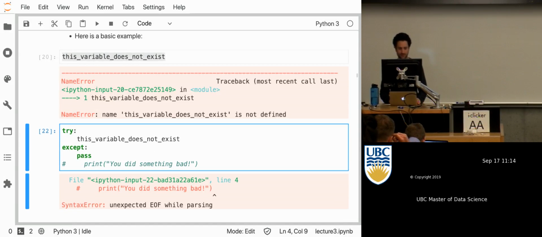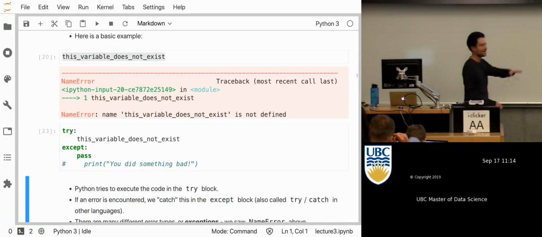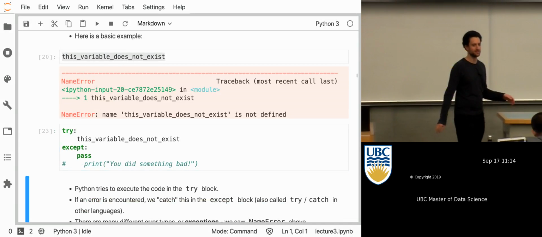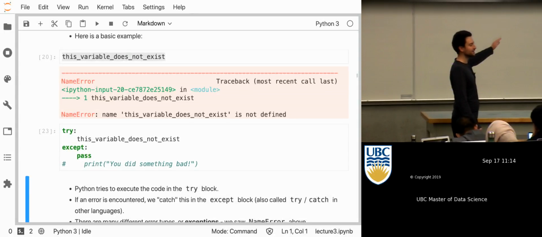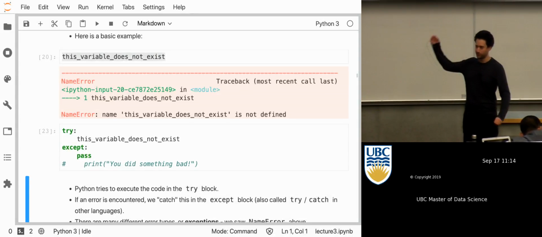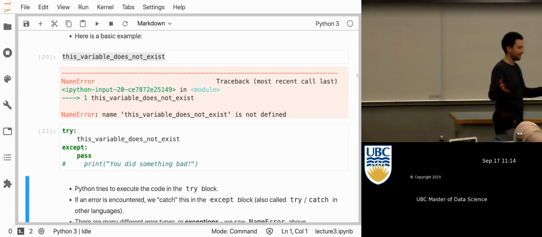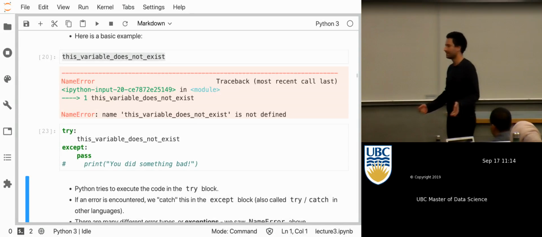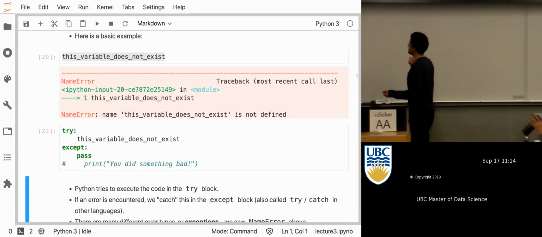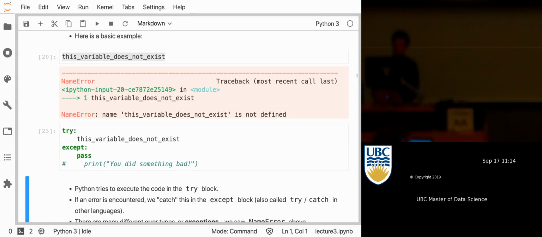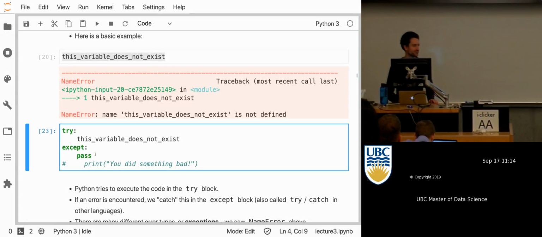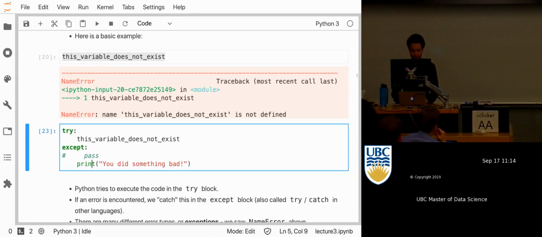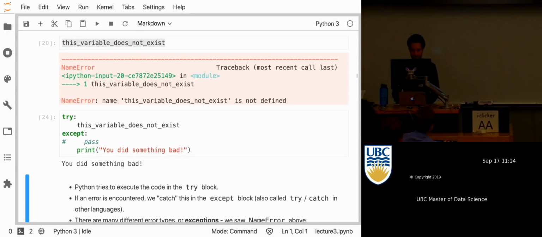So in Python, pass just means I need to have code there, otherwise it's a syntax error, but it doesn't do anything. So if you do except pass, then it's just going to do nothing. And that's almost never the right thing to do, but it is valid Python code.